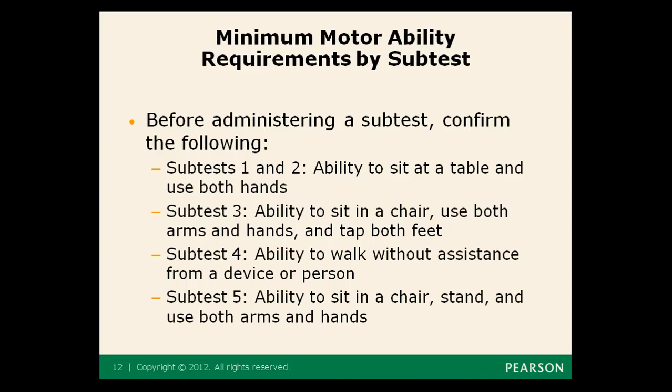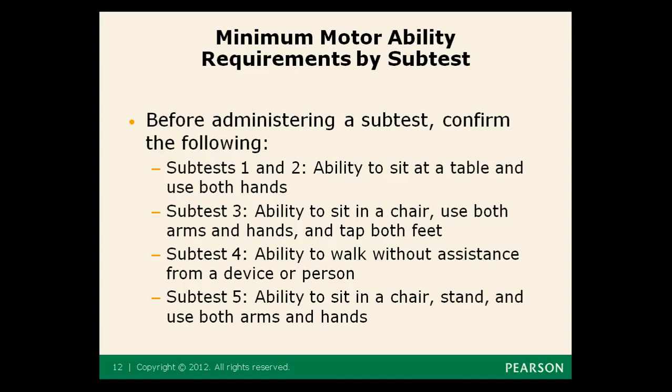So think about that for a second. You may be thinking that we're going to have to give the entire subtest to get valuable information, and that's not always the case. You can give, of course, any items that a person can attempt. You then just can't score the subtest, so that's important to remember. But their performance on the items that they could attempt may be valuable information for you to develop a treatment plan or monitor progress and so forth. So keep that in mind. You're going to need to use some clinical judgment in these situations, but these minimum motor abilities are a really good guideline to follow as a general rule.